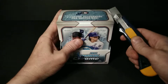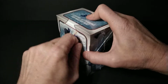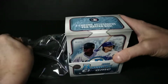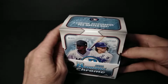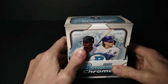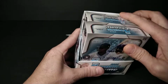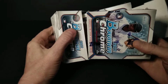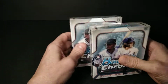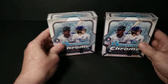Bowman box open with two mini boxes inside, as it is a hobby box. There are the HTA light boxes, or hobby light boxes, but this is a hobby box, which I got directly from the Topps website. Kind of unusual up here in Canada being able to buy right off the website from way up here on Vancouver Island, but I did it, and I got two extra boxes as well, which I don't know what I'm going to do with. I got three altogether, and they were just over 400 Canadian each, so yeah, like 270 off the site, plus your shipping, and yeah, so anyway, let's go.